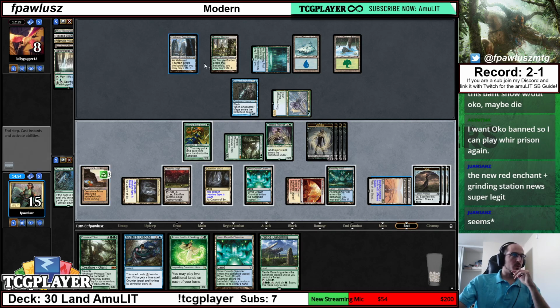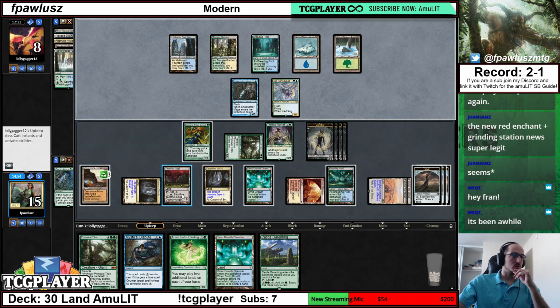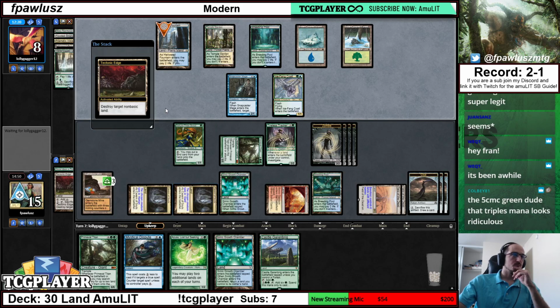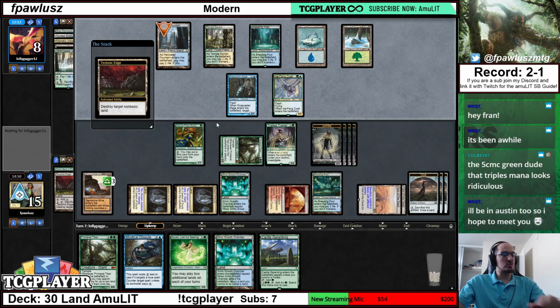But on my upkeep, I'm going to blow up their Hallowed Fountain. Or in their end step, maybe if they play one of those wolves, blow that one up. The 5 CMC green dude that triples mana looks ridiculous. Yeah, it's also 7 mana, right?